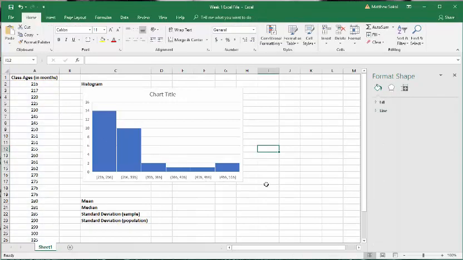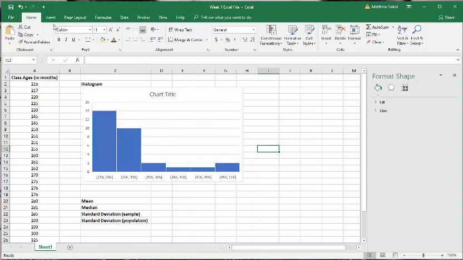Just by looking at it, this histogram tells us a lot about the shape of the data set. It looks like the data set is heavily right skewed. It would seem that the vast majority of the class is on the younger side, which is what you would think at a traditional college setting. And then it shoots off, and there are people who are a little bit older, maybe coming back to college for the first time, or maybe even just taking the class for fun. All right, so that's easy with the histogram.